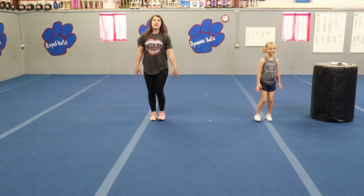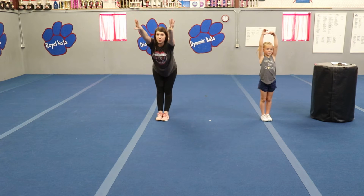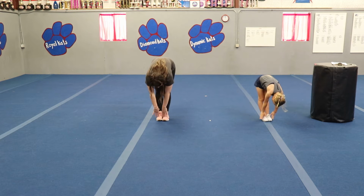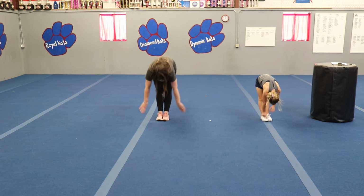Feet together. Let's reach up tall, squeeze those ears again, standing up super nice and tall. No tabletop this time, but we're going to go through that tabletop, down to our toes or the ground and hold it. Let's count to 10. 1, 2, 3, 4, 5. Make sure you're looking at those knees. 8, 9, 10. Very nice.